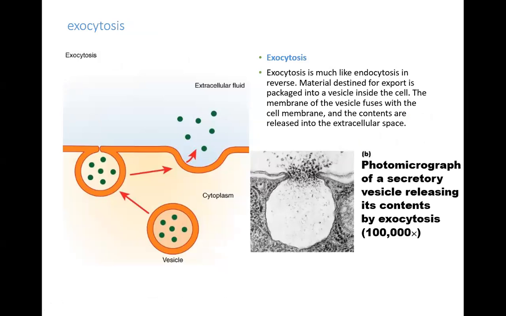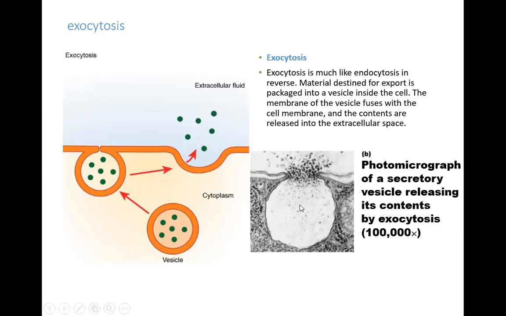And what do we use exocytosis for? Well, our cells are busy making proteins. We make millions of proteins per second, and we have to get rid of them. We have to get them outside the cell. And so when those proteins are made, they're put into a vesicle. All the proteins of the same type end up in a particular vesicle. That vesicle makes its way to the cell membrane and fuses with it, and the contents get released. We release these proteins, maybe it's a hormone, out into the interstitial fluid, and then it ends up in our plasma and gets circulated throughout the body.